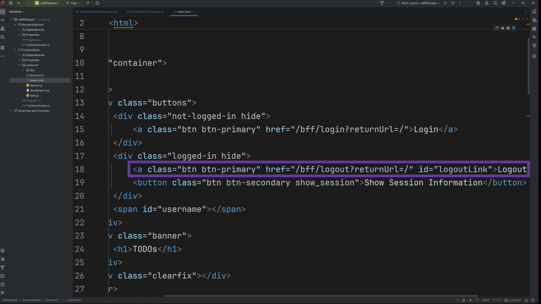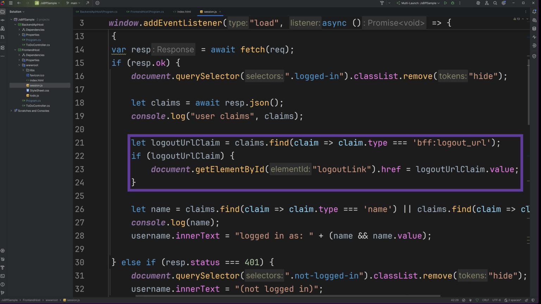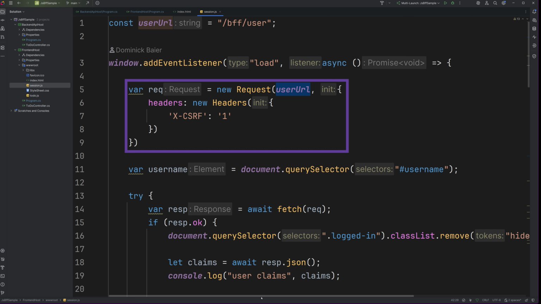This must be replaced with the value of the claim I just showed, and that is done in the session.js JavaScript file. When the page is loaded, a request is created for /bff/user. The endpoint requires a valid session cookie, so it can only be used after a user has logged in.